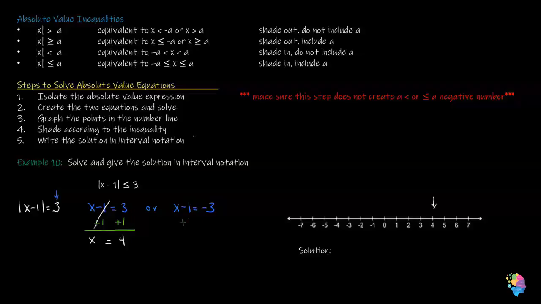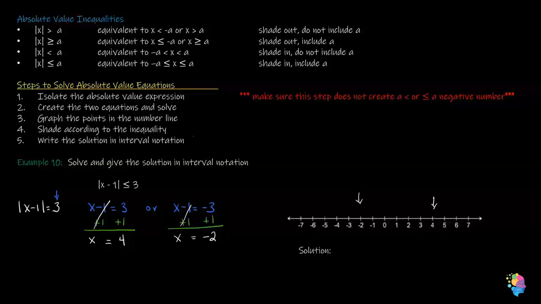Again, we move anything that is being added or subtracted. So from left to right, I'm left with x, since minus 1 plus 1 gets eliminated, and minus 3 plus 1, different signs, we subtract and keep the sign of the largest. So this is minus 2. So then I go and I locate it in the number line.